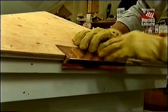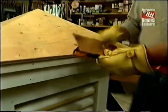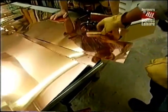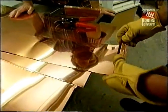Looks like a complicated piece. How do you make it? It's really not that bad. I start with 6-inch wide material and a marking gauge that I call a stay. I hook that to the edge of the material and make little snip marks in the end of the stock.